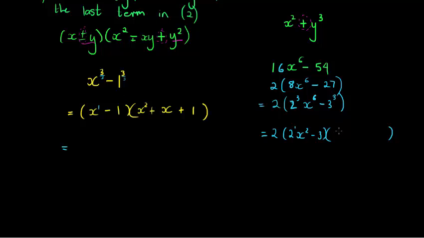Okay, the first term in here is this term times itself, this term squared, which is 2 times 2 is 4. X squared times x squared is x to the power of 4. The middle term is these two terms. First of all, the sign is opposite. If this is a negative, this would be a positive. The middle term is the product of these two terms, which is 2x squared times the 3, which would give me 6x squared. And the last term is simply this last term squared. Always a positive, but 3 squared is 9.